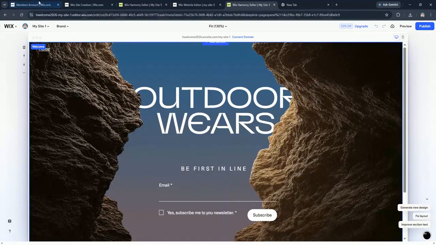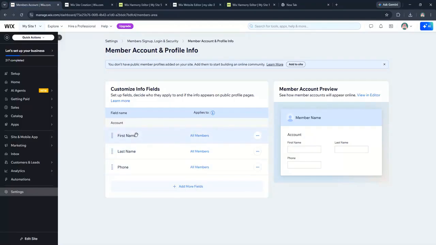If you want to collect member information, you can customize registration forms by clicking on the Sign Up form and then selecting Manage Fields. This allows you to add fields for any information you'd like to gather from your members, such as email, address, or preferences.